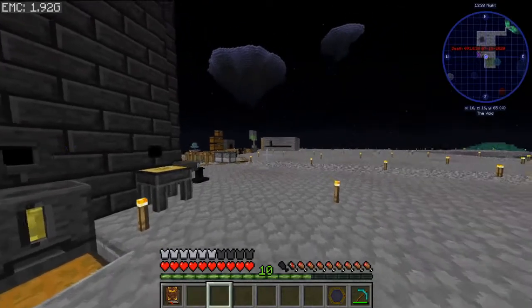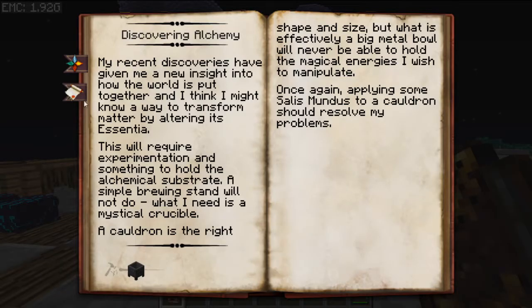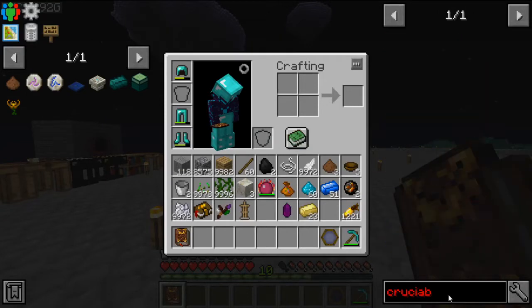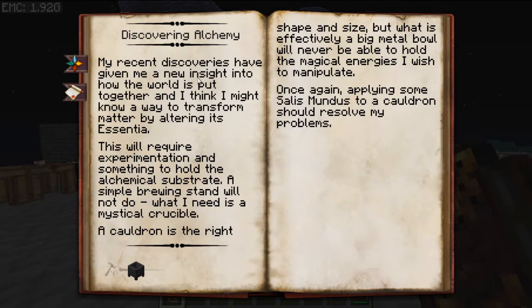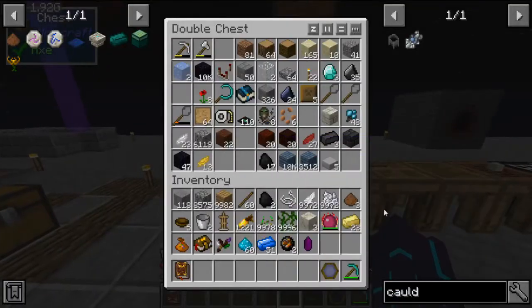Okay, so that unlocks crucible for me. Nice. Can I now figure out how to craft a crucible? Discovery, craft a crucible. Is that gonna allow me to unlock the crucible recipe? No. Okay, so I think I know exactly what I need to do. I need a cauldron. Alright, that's gonna need a couple iron plates.